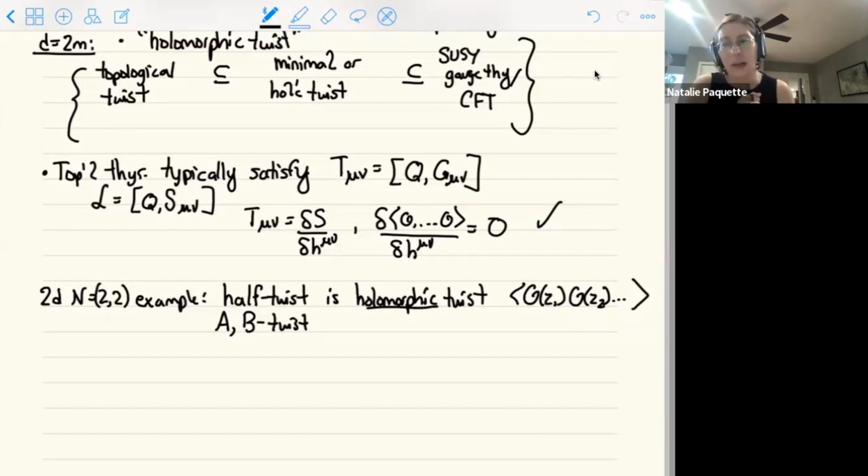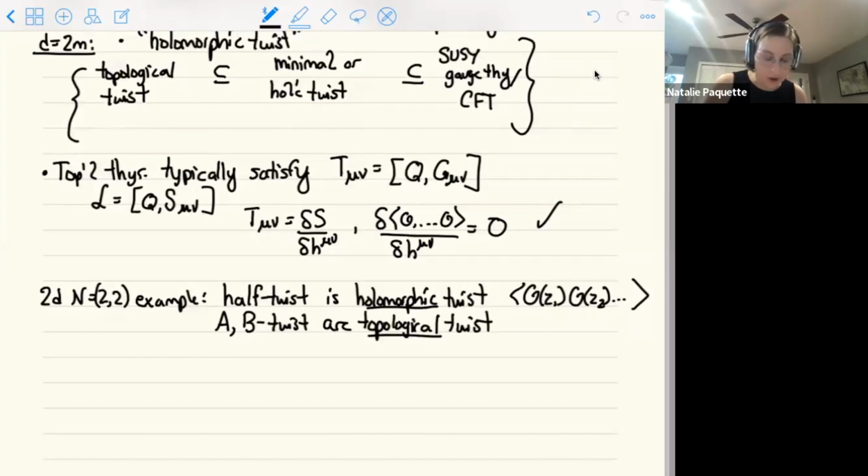That's the kind of structure that governs the symmetry algebra of any conformal field theory, and it appears a lot. Just anytime you have effective two-dimensional symmetry algebras, you'll have things of this type, and they can often be accessed somehow by a holomorphic twist. So the half twist is sensitive to that kind of information. By contrast, the A and B twists are topological twists. They don't depend on any of the 2D underlying space-time directions.